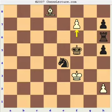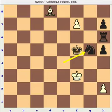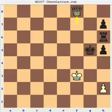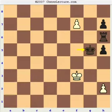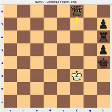It seems like the game is over now. White is queening the pawn, but black has a beautiful defense here. Knight g5 check, forcing white to take the knight, since the f-pawn is also under attack. King takes, and now if white queens the pawn, rook f6. And then it's a draw. But white has a good answer, h4. And now black can't take the pawn, because now rook f6 is no longer available. White simply queens and should win this position.